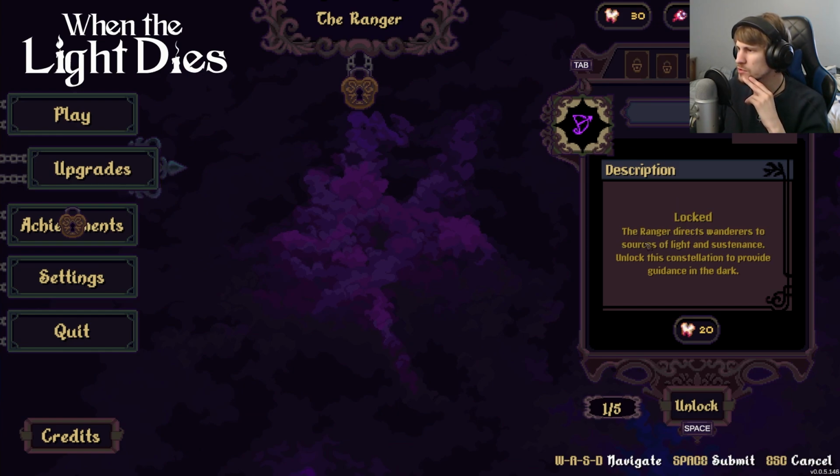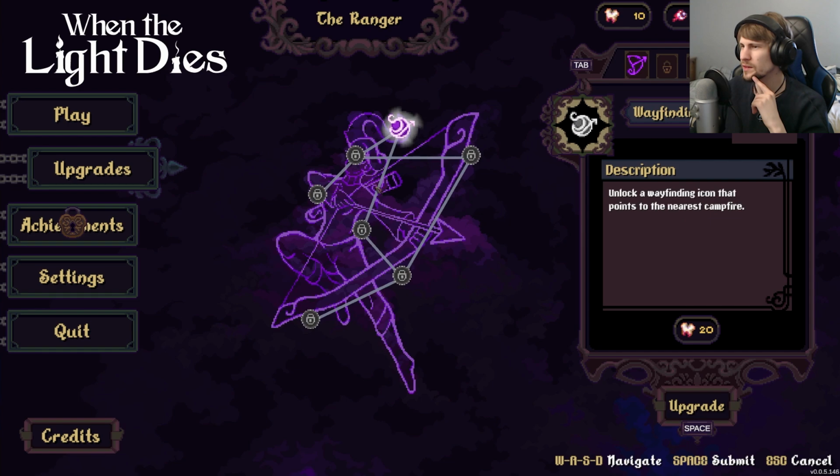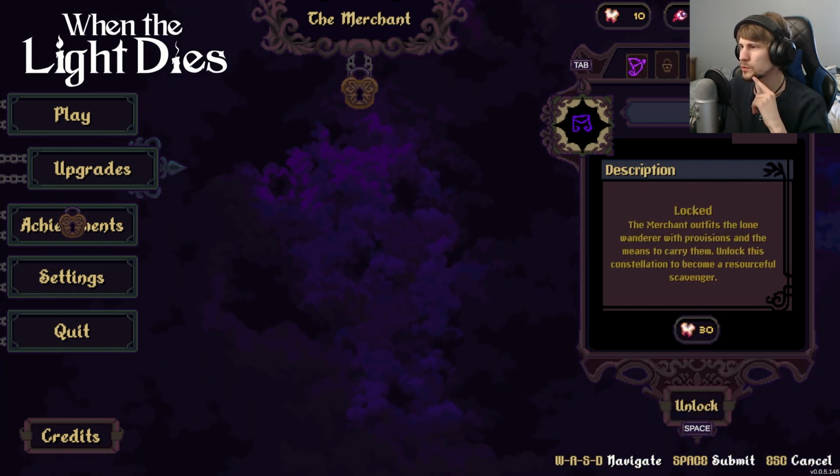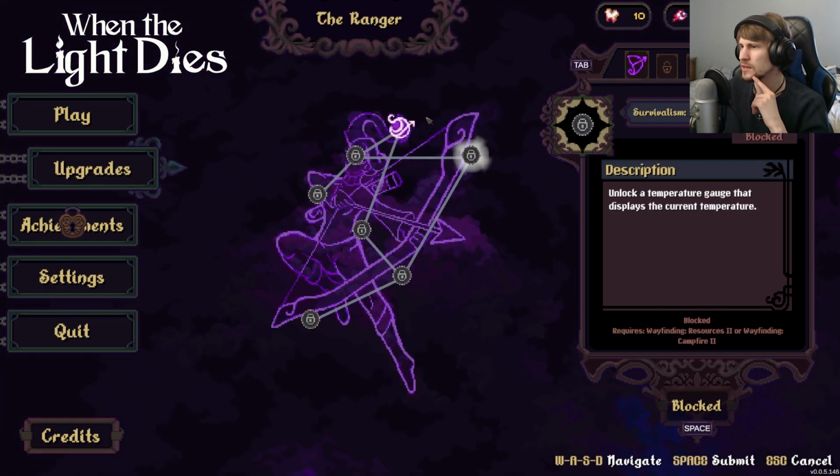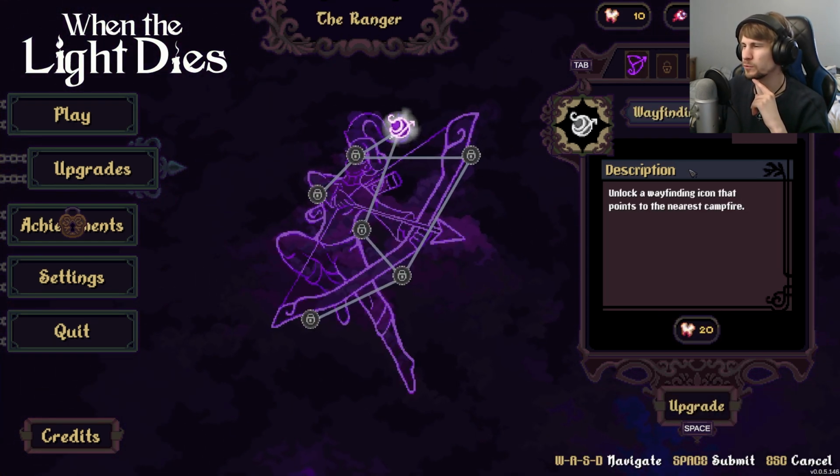The ranger directs wanderers to source the light and sustenance and unlock this constellation provide. That's probably what we want right there. So constellations look like a total of specific ones you can pick and go along their pathing. Now this makes sense of where you want to spend the first upgrade, because it unlocks wayfinding, an icon that points to the nearest campfire. Exactly what I was saying that we could use, and it is the first upgrade.